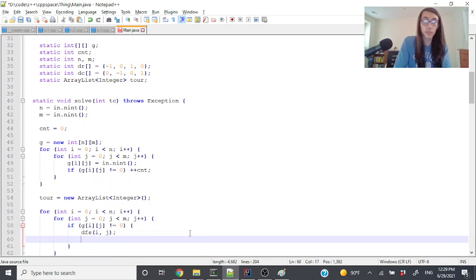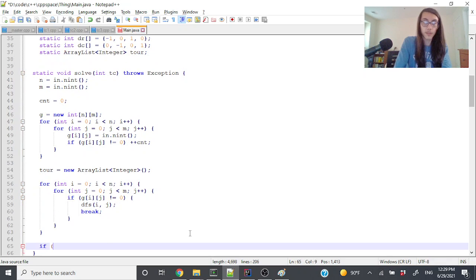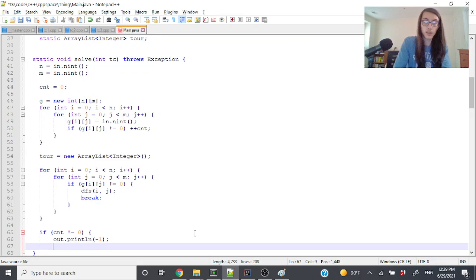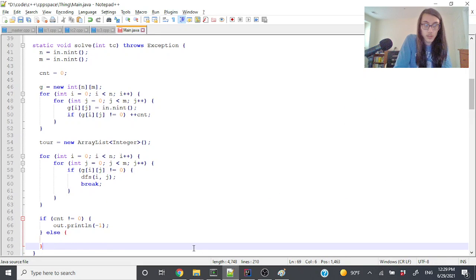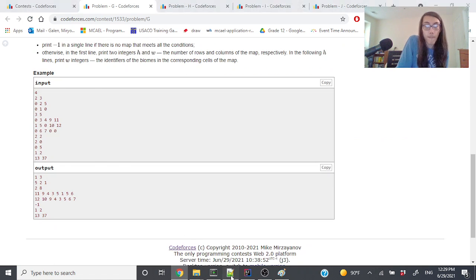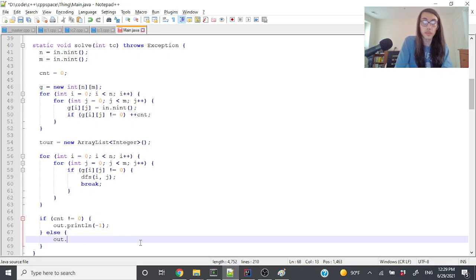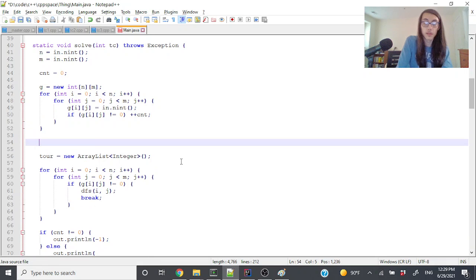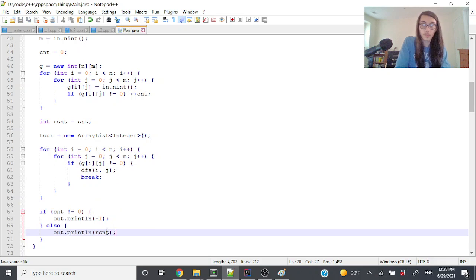DFS ij break. If count is not equal to 0, out.println -1, else. Cool. Out.println our count. Actually, I guess the length of tor is always 2n minus 1.